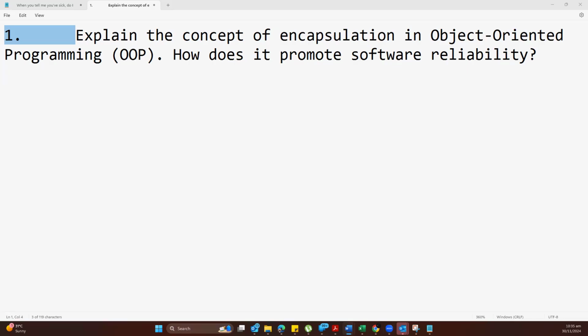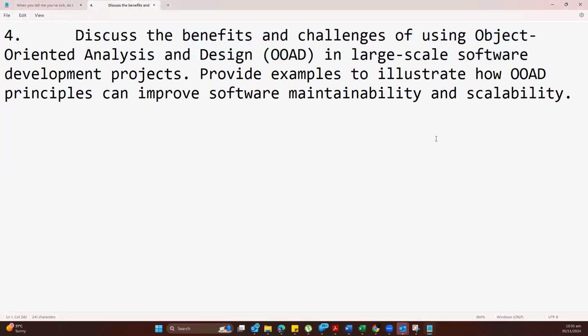Discuss the benefits or challenges of so and so, something like that. So yeah. And then for the section B part, you would have questions like this.